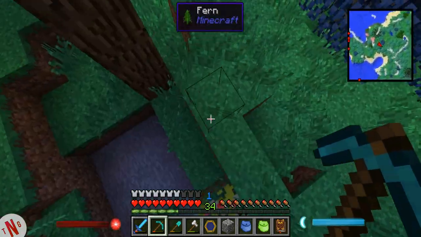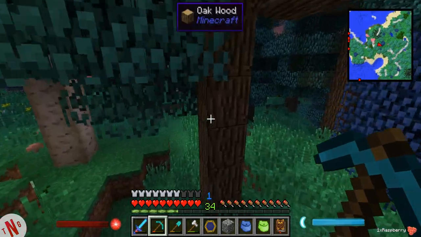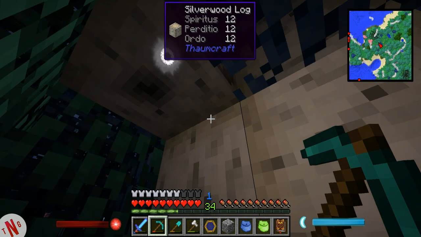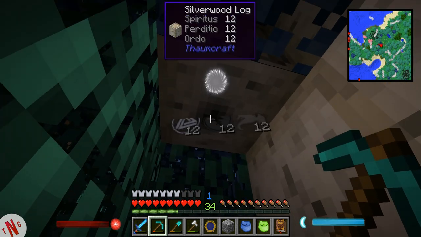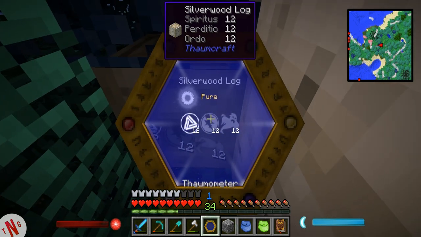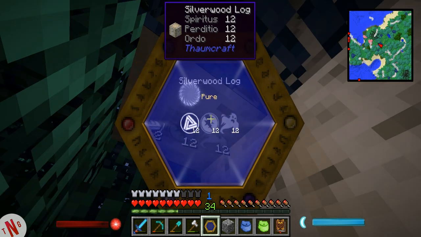Silverwood trees like this. Whoa. That's a raspberry, thank you. Got raspberries, I think. Yeah, silverwood trees like this can actually grow these trunk pieces that had this little black spot on them. When it has that, it means that it has a special type of aura node inside of it. And this one is actually a pure one. As you can see, it has this really beautiful effect to it.